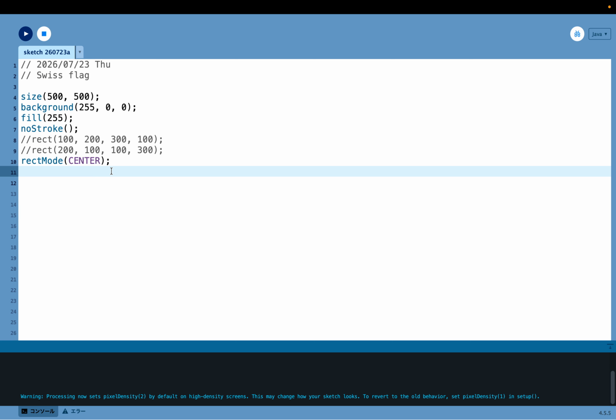So we can use this as the center of the rectangle. We can divide width and height by 2, and then the rectangle width and rectangle height.